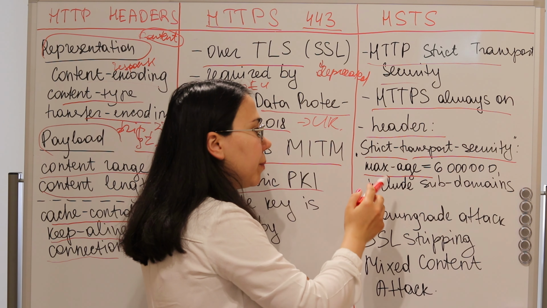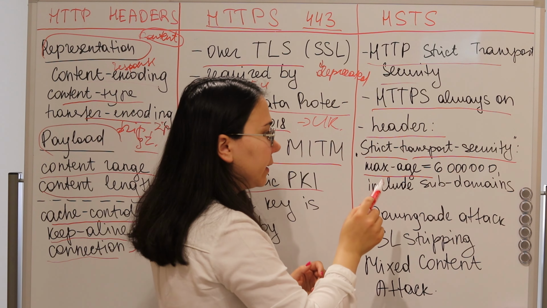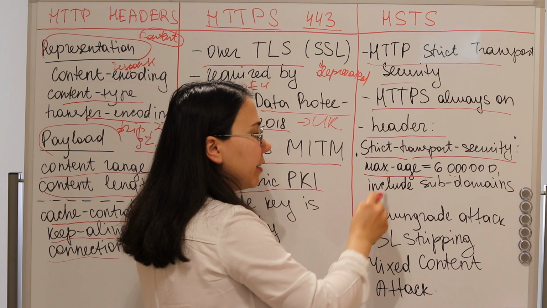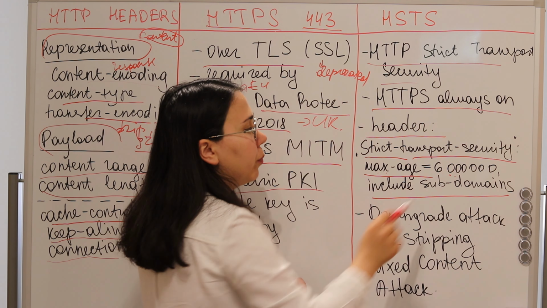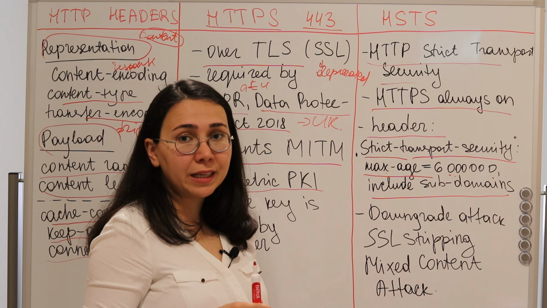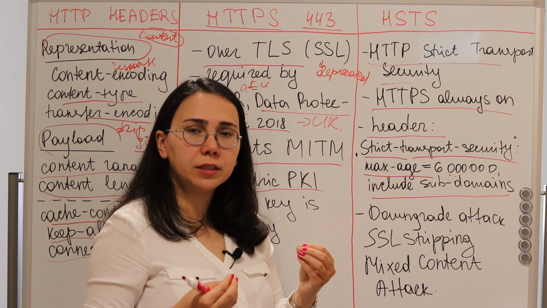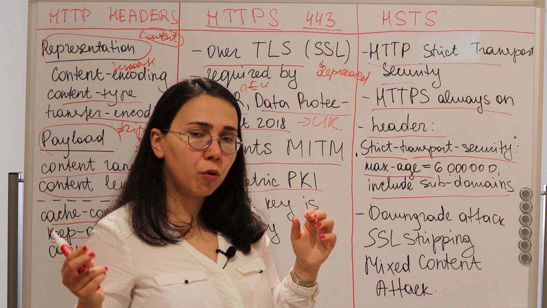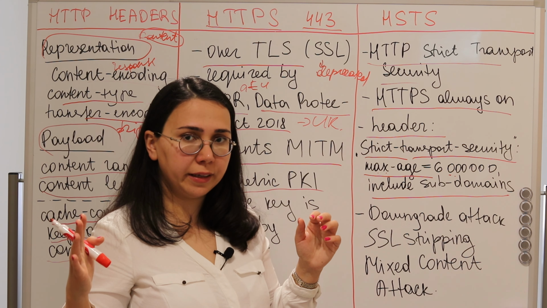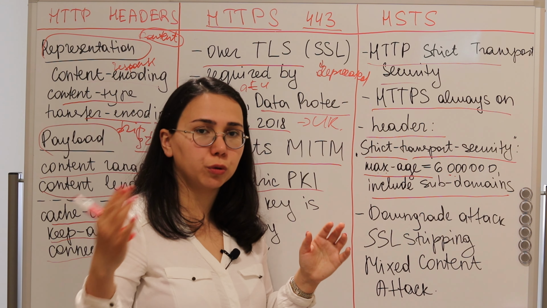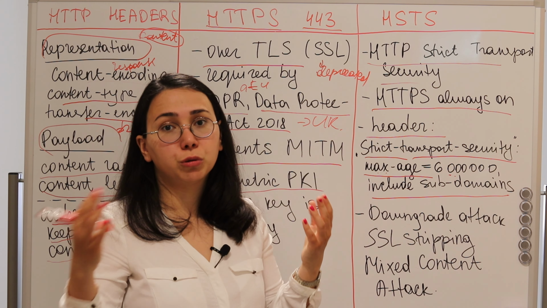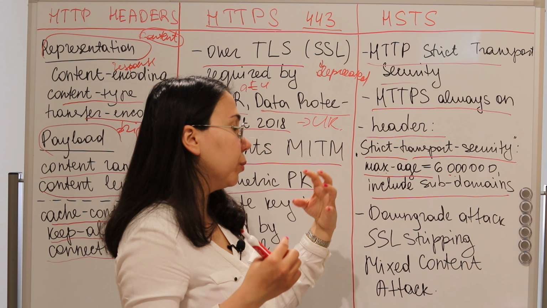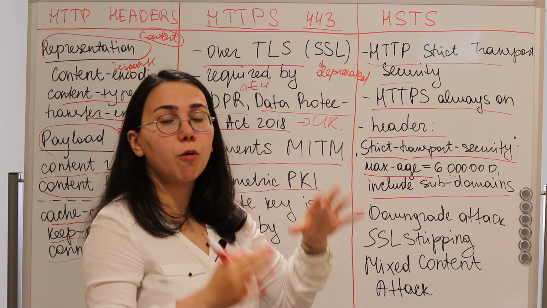The second one, you remember, so this header has this certain syntax: key, parameter, parameter value, max age equals 6 million, and then we have another value of this header, it's called includeSubDomains. IncludeSubDomains means that we will be including subdomains of our domain into our adherence to the policy. So it's not only Google.com that is HSTS compliant, but also maps.google.com, a subdomain of Google, translate.google.com, a subdomain of Google, and many others.